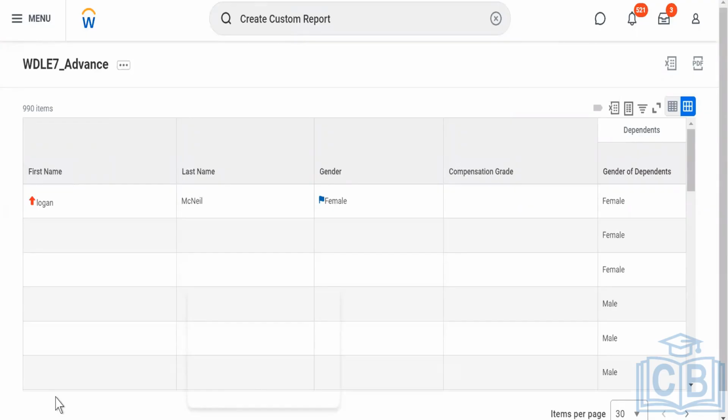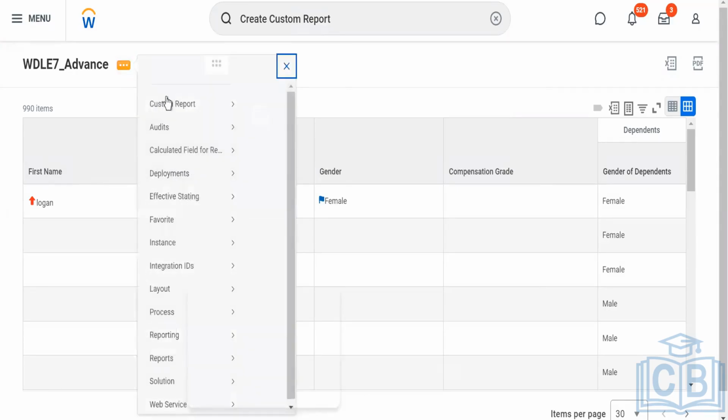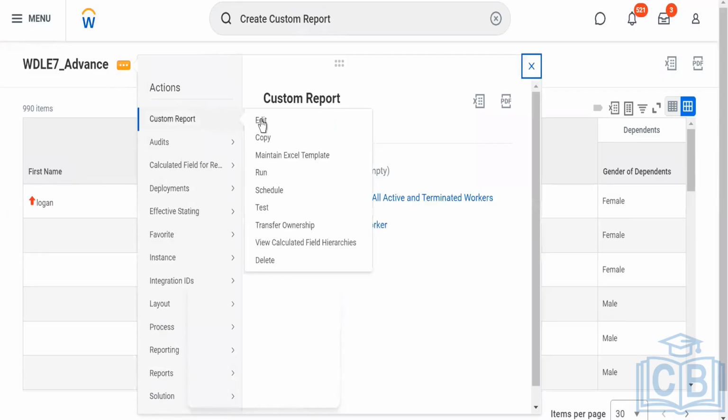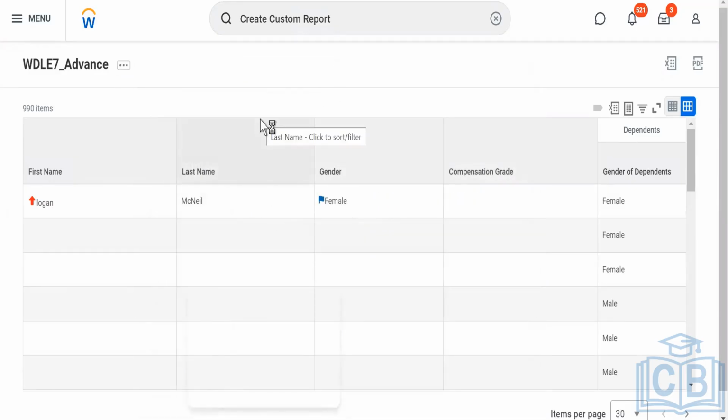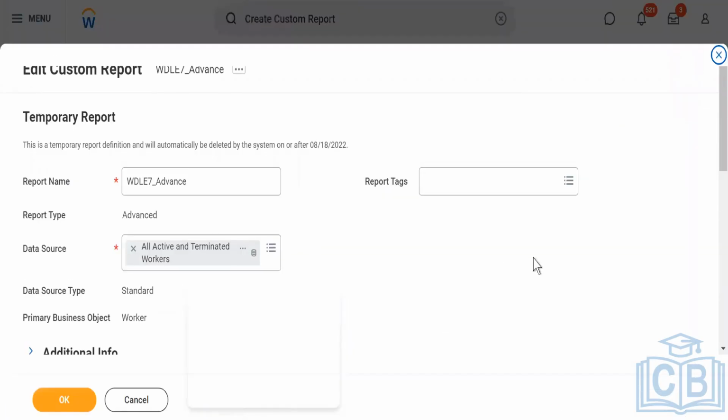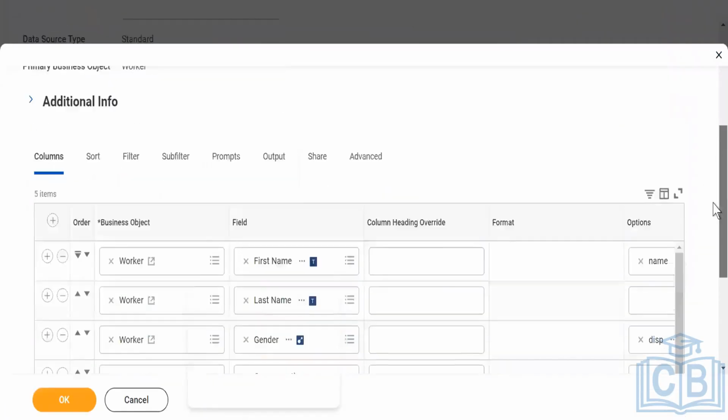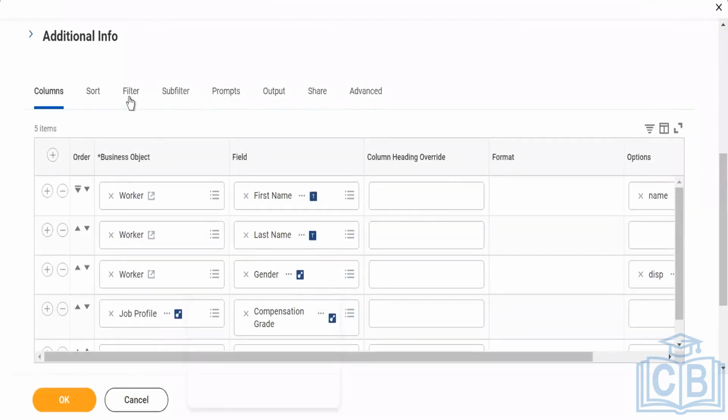Ashish asks, what if we don't use the filter and we only use the subfilter? In that case, you can try that. The thumb rule will still work. I'm just removing the filter. It will give you more than 5,000 records, but the rule will still be the same. And what is the rule?